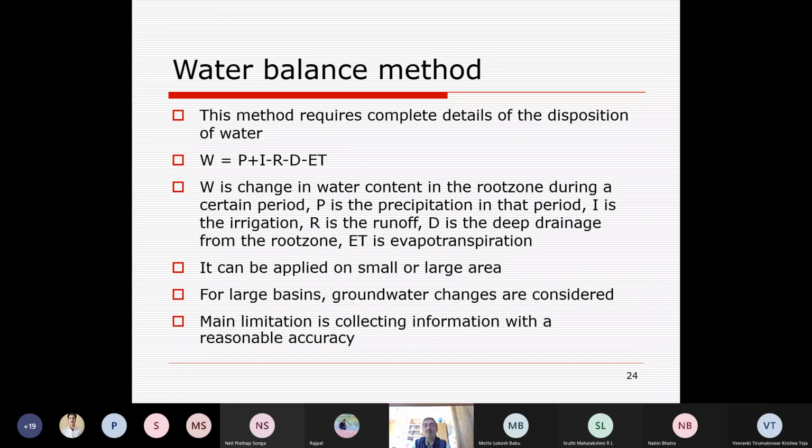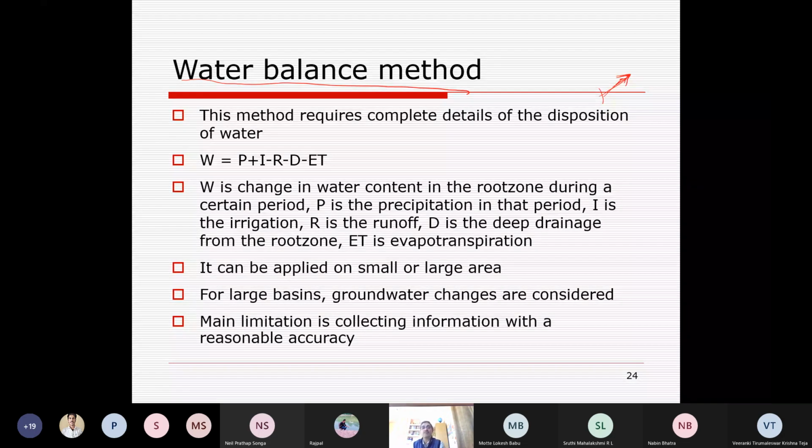Now, the fourth method of measuring evapotranspiration, these are the methods we are talking about, is basically the water balance method. We can make the water balance of a bigger area, say like a river basin, to find out how much water is lost from this particular area, because it has heterogeneous conditions. It is not a homogeneous condition. So it could be better to find out the average ET from the area.